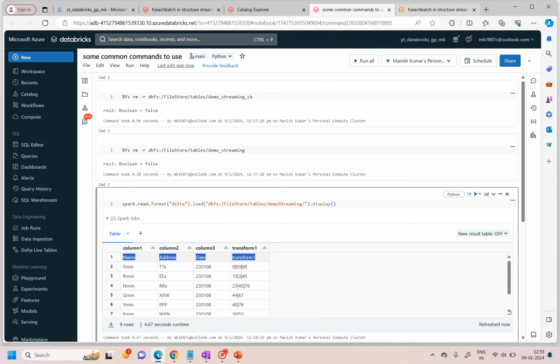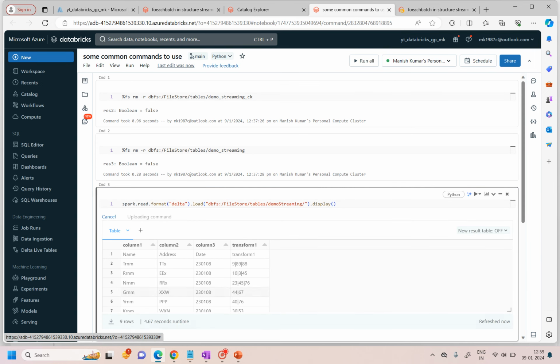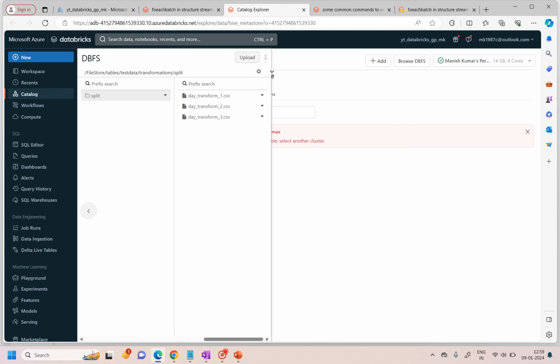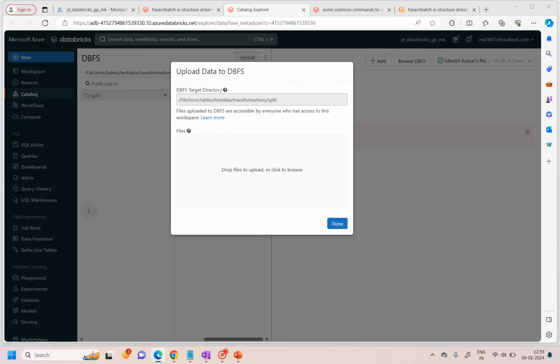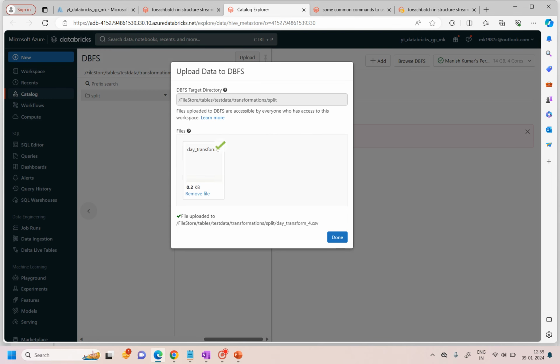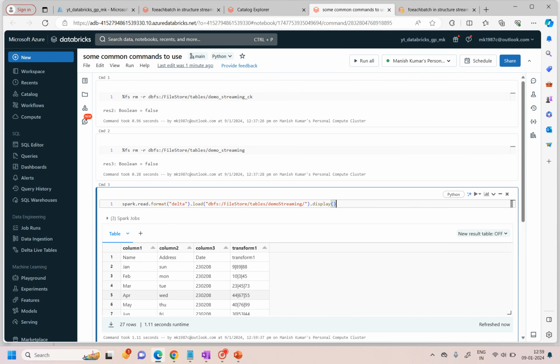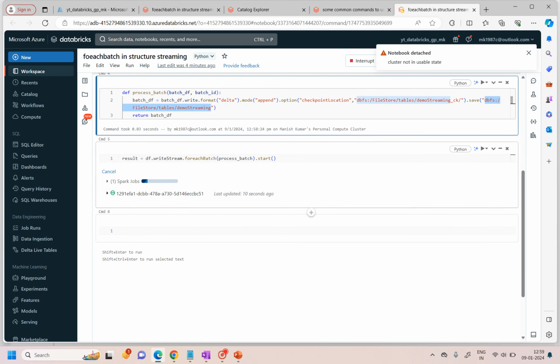It should start reading those files also. After 9 records, let's see how many records we will see this time. See, 27 it becomes. Let's upload one more file here and try to run. If you see, our streaming process is continuously running, it's waiting.